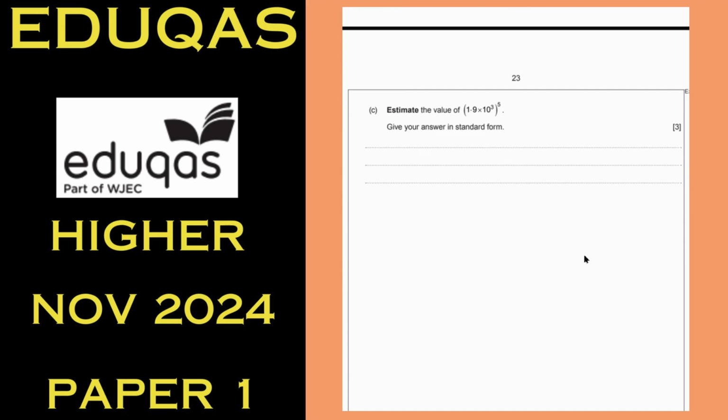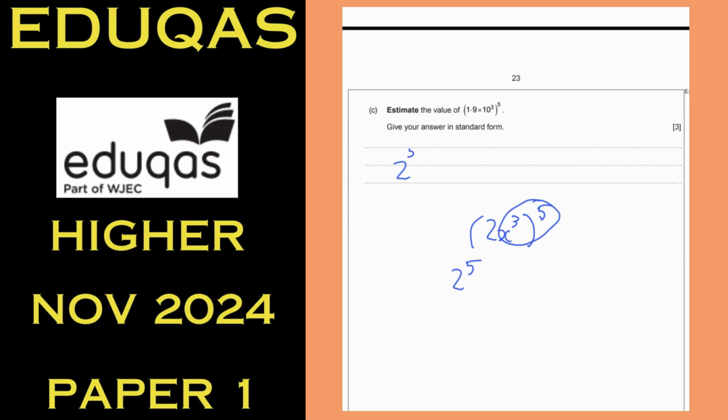Part C, estimate. That means get rid of that 1.9. You don't need that. It's 2. When you are raising a number to a power, you can simply split it up. Think of it as if this was algebra. If I said to you, do that, you could do 2 to the power of 5, work that out, and you'd have x cubed to the power of 5, and you add the powers. Well, that's for algebra, but same works for numbers.